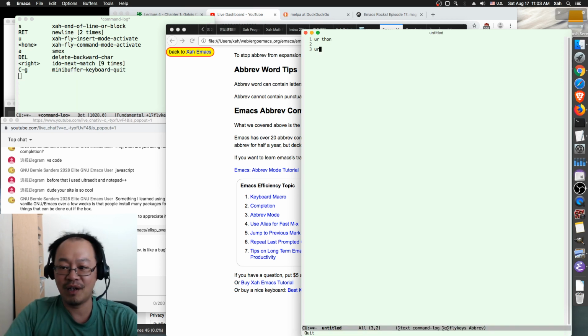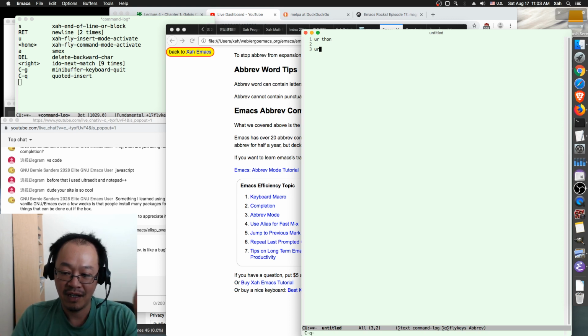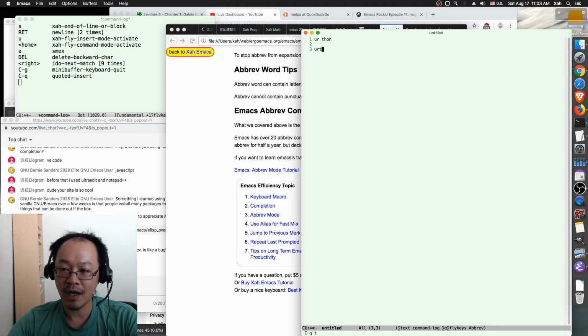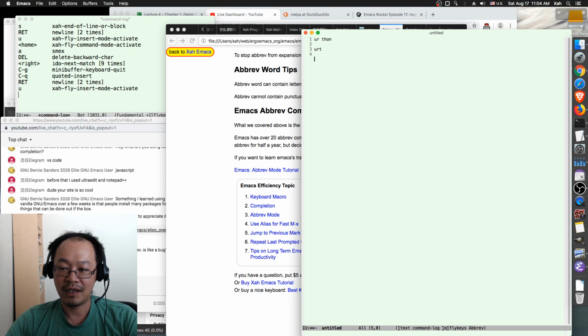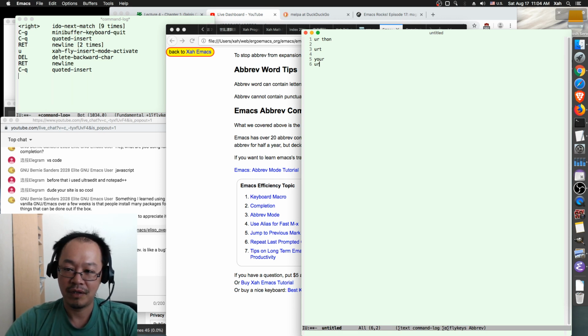Oh, another way is you can just press Control Q. Now I type something, and you see, it doesn't expand. Now you are Control Q space.